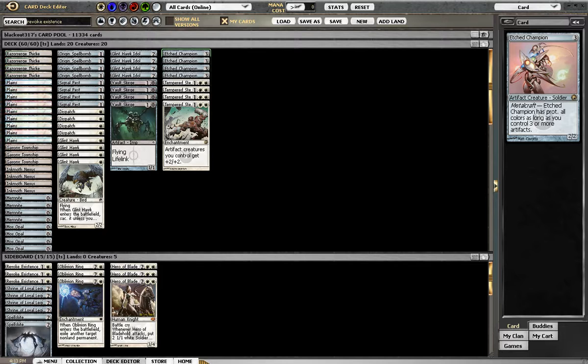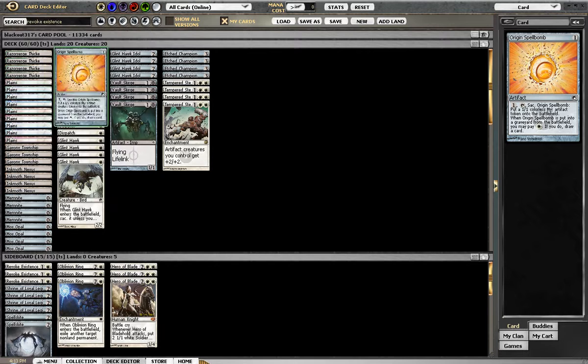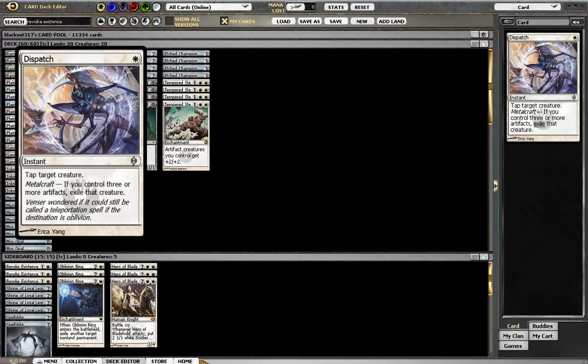Okay, things that are also technically creatures are Origin Spellbomb, which acts as card draw and gives you a colorless mirror artifact creature. And Glinthawk Idol, which is very hard for a lot of decks to deal with, especially with the Tempered Steel out. The only other card in the deck that's not Tempered Steel is Dispatch, which when you have Metalcraft, it exiles a creature, which is great against creatures that have lifelink or deathtouch or things like that. If you don't have Metalcraft, it kind of sucks. It just taps their creature.